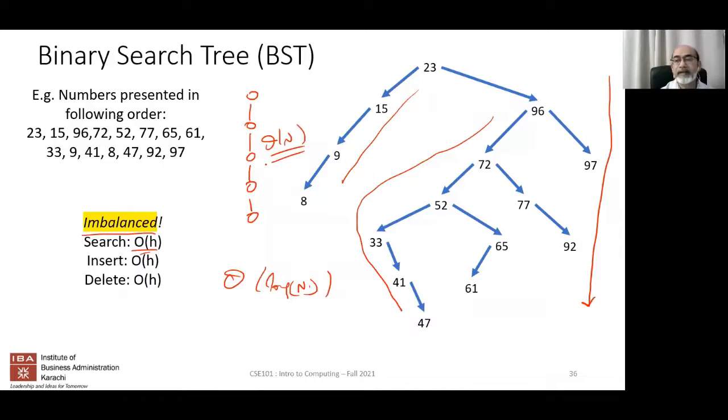But there are techniques to balance these unbalanced trees as well. So hopefully this gives you an idea of how to change a data structure in such a way that you can optimize various operations, including the memory utilization. Okay, so this is where we'll stop in terms of data structures.